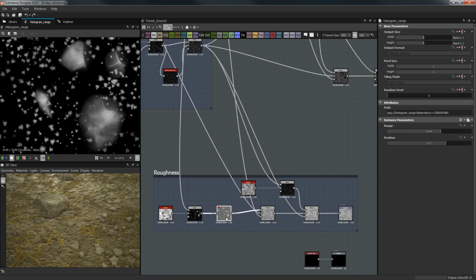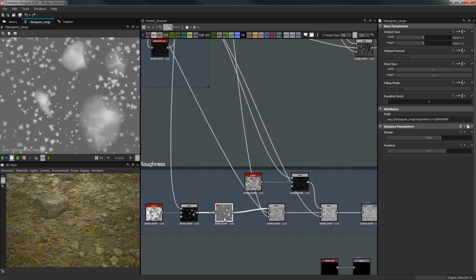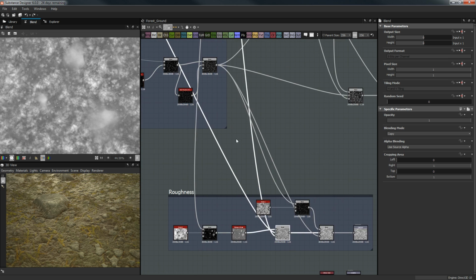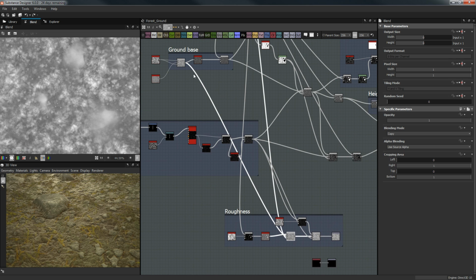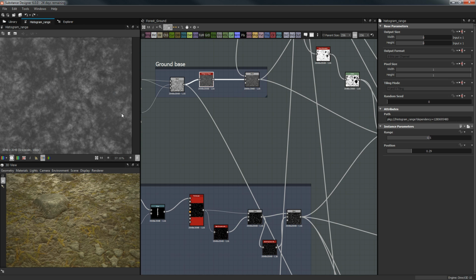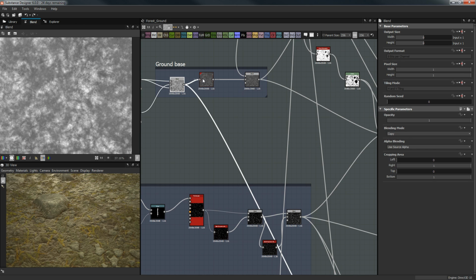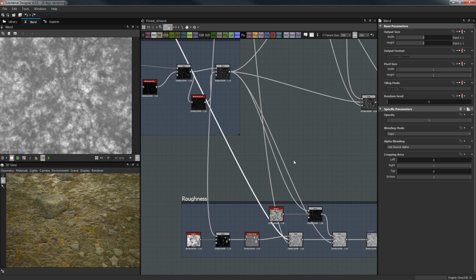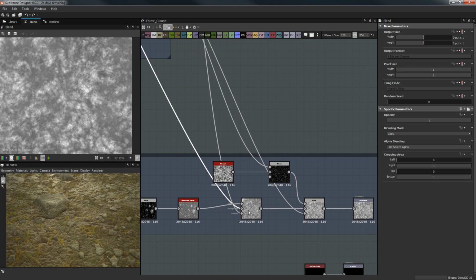Okay, multiply it, high pass grayscale, no, histogram range. You can see I've lowered the range and raised the position a bit, and I'm blending them with the base ground, or the ground we have from over here, before we add the histogram range, because this is pretty dark in this case. So there's no need to just take this and then refix the levels. Just take this, and yeah, we will work with this.